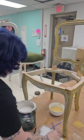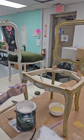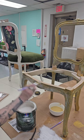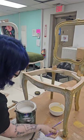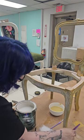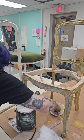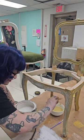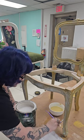I don't want any goopy paint on. I want it to be almost dry so I can lay down a little deeper. Now it's gonna go into the recess that's like this dip here. That's fine. I want it to build up there, but it's not gonna go into the gold parts, the deep carvings. So I go over the whole entire chair like this with just this first thin coat. Then I'm gonna come back through and wipe it. By the time I come to wipe it, much of it's gonna be dry, so it's not gonna take a lot off. But the wiping, it smooths it down and it buffs out any things sticking out so that it removes any brush strokes.